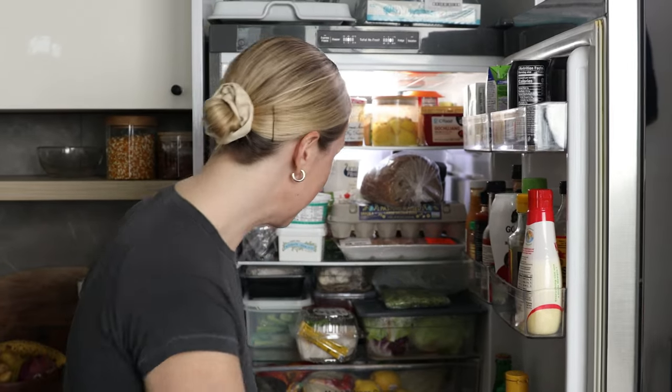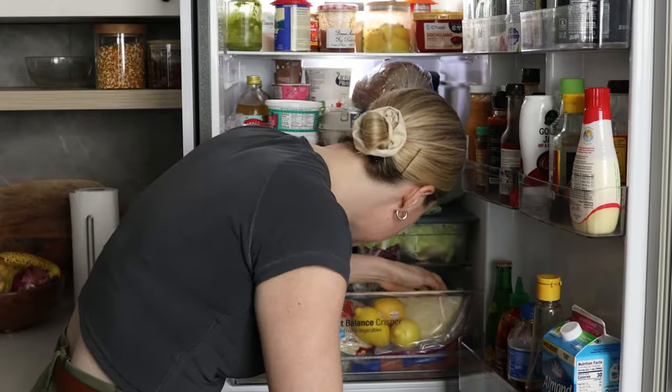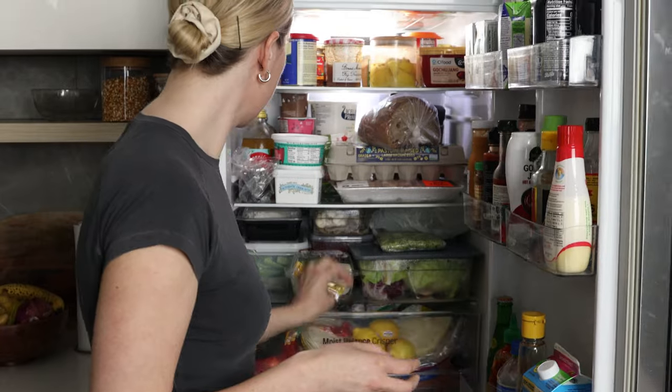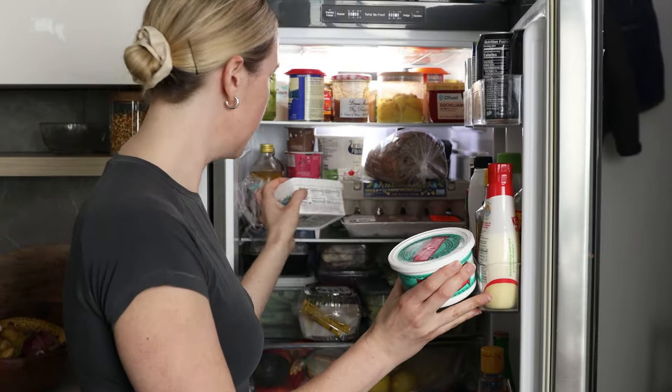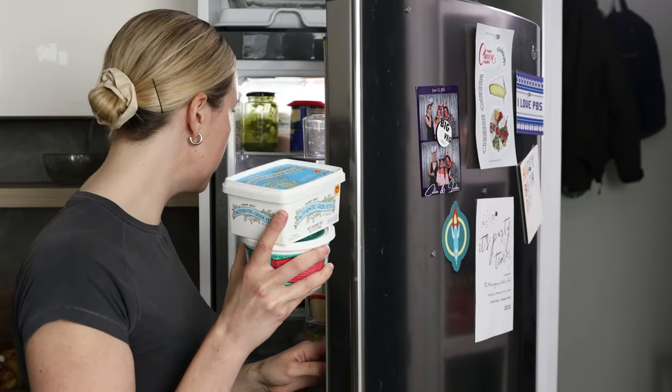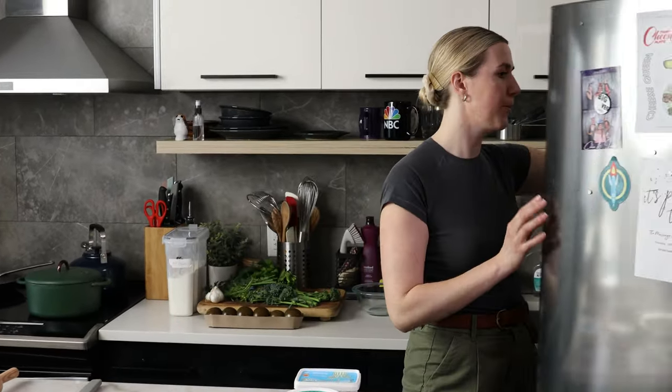I told you it was gonna be cheesy. My cheese options are Kerrygold Dubliner cheddar — which doesn't feel springy — and then I have ricotta and feta from Trader Joe's. I think together these might be it. I feel good about ricotta and feta because feta is an acidic cheese, so they can play off each other — ricotta is pretty mild. Eggs! Especially with ricotta or any kind of cheese tart mixture, I err on the side of using eggs because the eggs coagulate it and help it keep a lot of structure. So we're gonna use eggs.